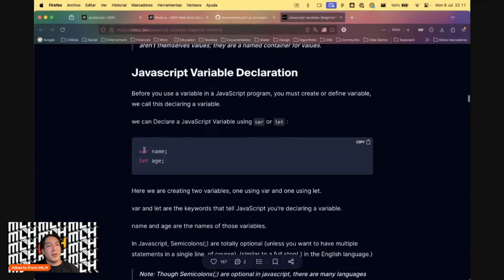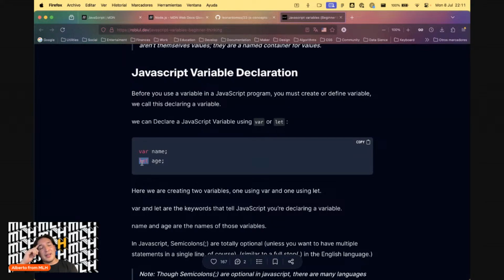Declaration. We were talking about var, which is now deprecated again. Not fully, but I recommend you not use var. The second one is let, and the third one is const. The thing with const is that you cannot change the value. You cannot reassign the const. That's why they are called const, right?